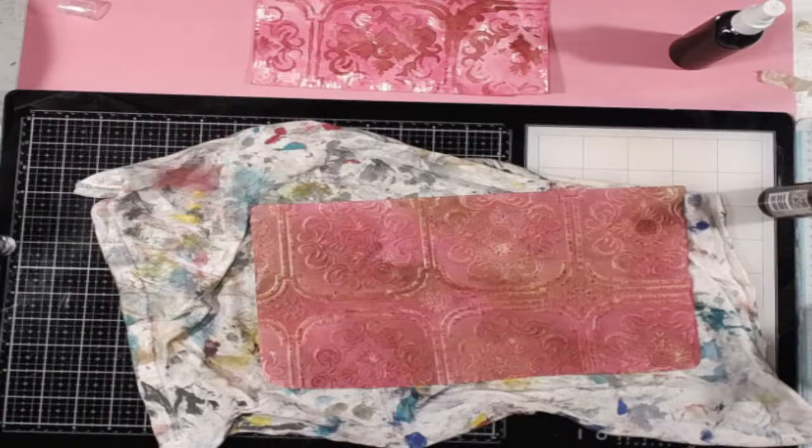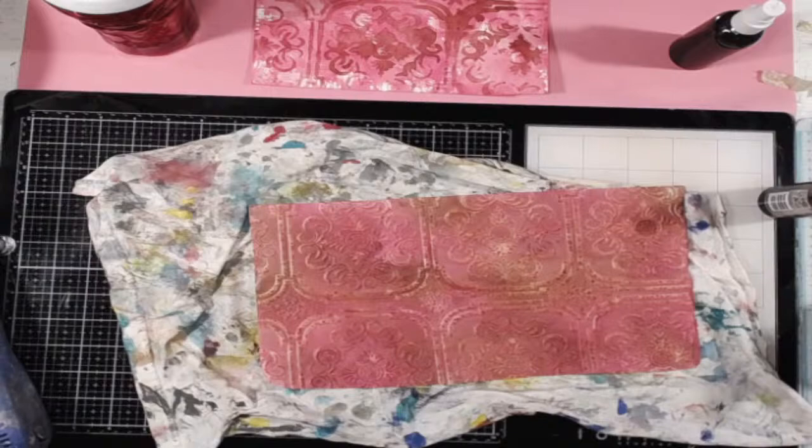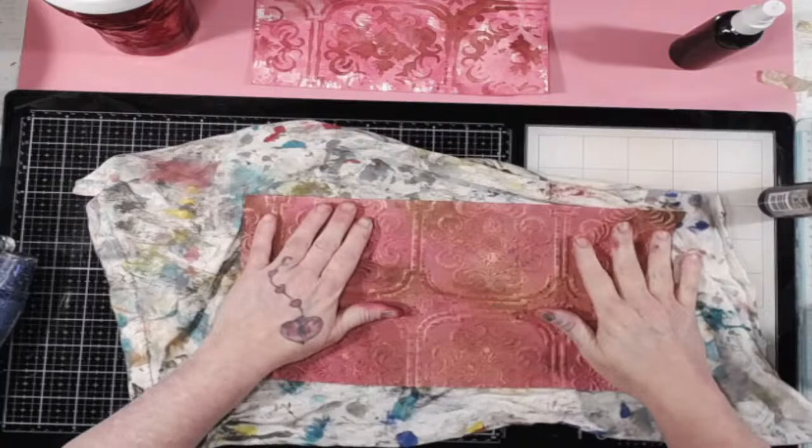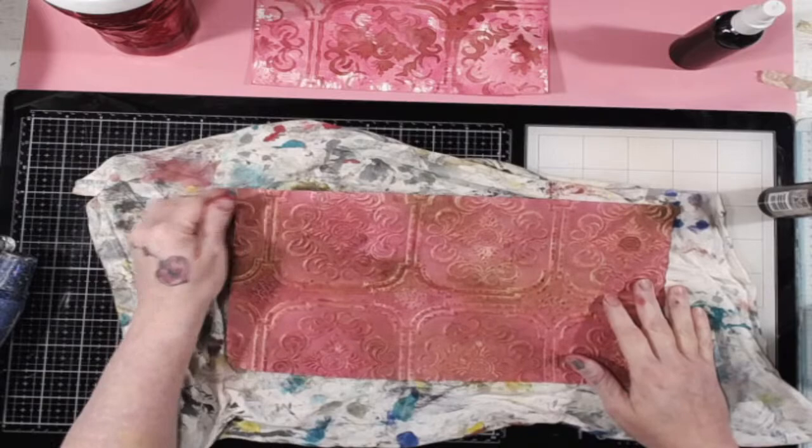Is it all soft? Oh, good. Good, good. Cool. Yeah, as long as it's still a little bit sticky, when that happens, it's not completely rock solid dry, you can definitely make it come back to life. I have.